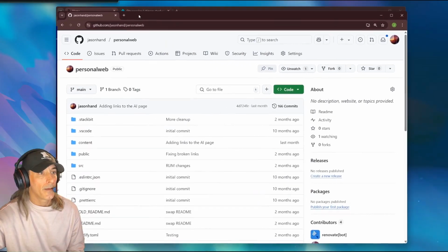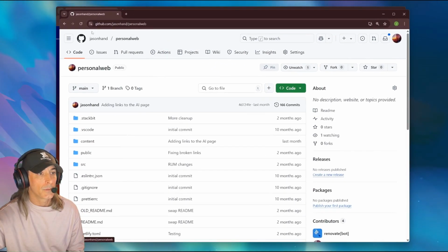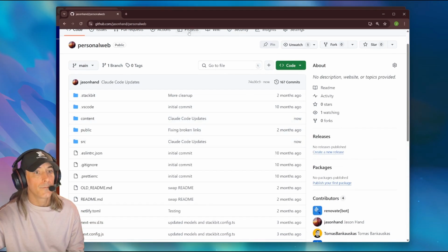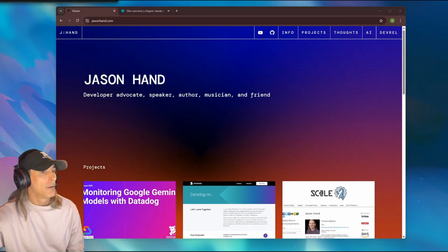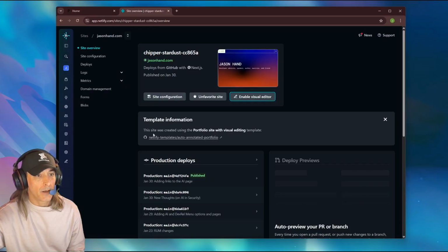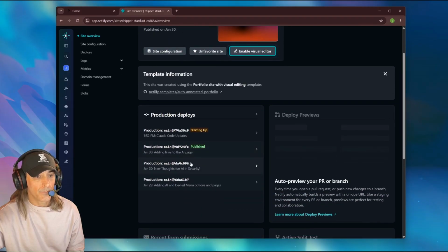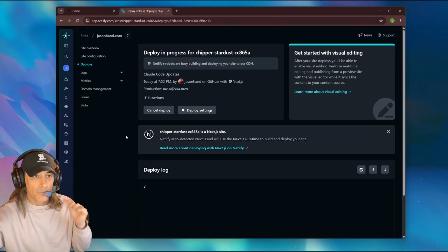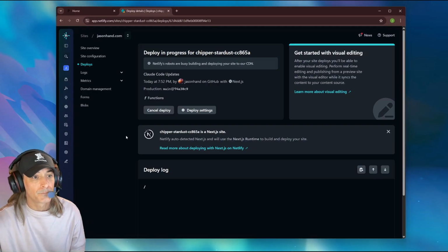We can verify that. We come over here and just do a quick refresh. We'll see that a few files now have a now indicator. And if we go into Netlify, maybe do a refresh here, we should see that we've got a new deployment firing up.